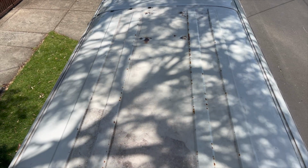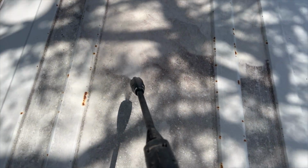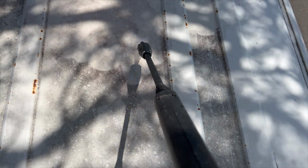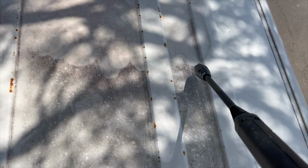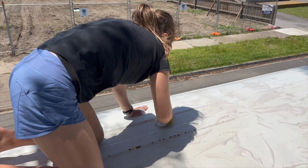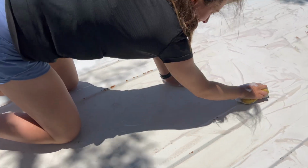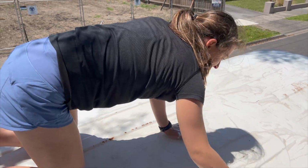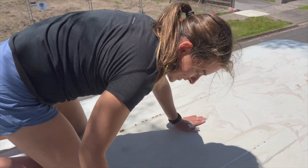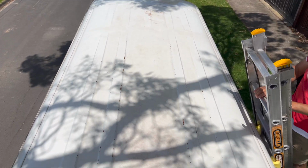As you may know, I did a pre-purchase inspection for the bus, and they checked literally everything except they forgot to check the roof, which we only noticed once we took the bus home, and we noticed there was this rust on the roof that we hadn't been told about. Not a big deal, and it's barely any, it wouldn't have stopped me from buying the bus, but obviously we do have to treat it because over time it will get worse. I first just pressure washed it, put on some detergent, and then pressure washed it again to get a bit of a clean slate and see where I needed to rust treat everything.